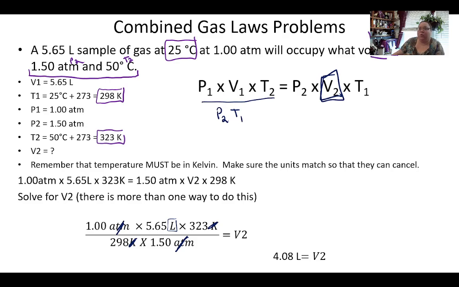As y'all are working through your practice for combined gas laws, on the guided practice, one of the first things I will have you do is just practice identifying: is it an initial number or is it a final number? You do want to make certain that you have down in your notes that volume is liters or milliliters, temperature is Kelvin or Celsius, and pressure is atmospheres or kPa. That will help you a lot when you're working on these problems.